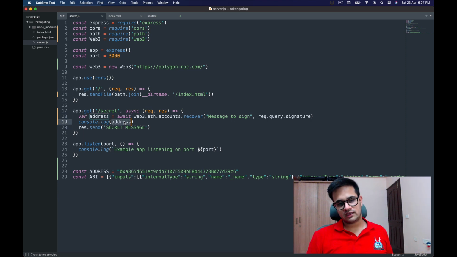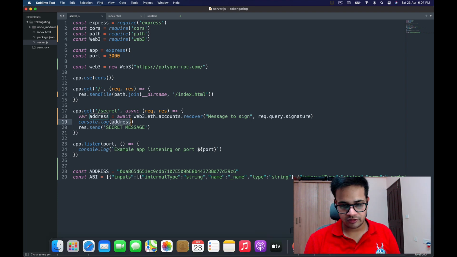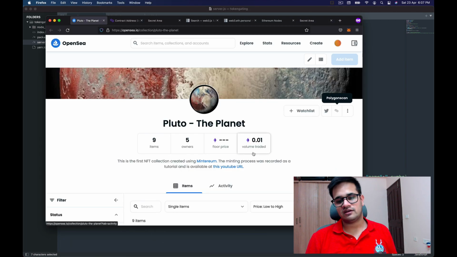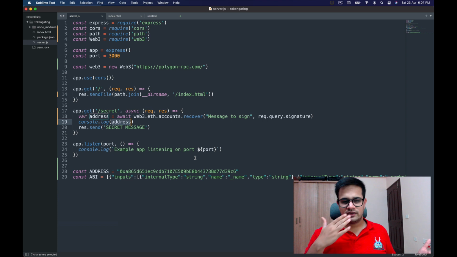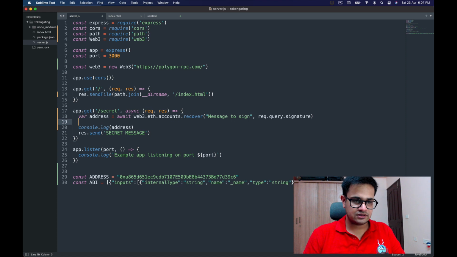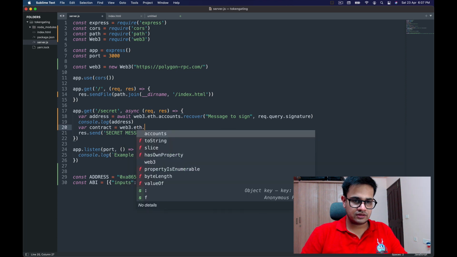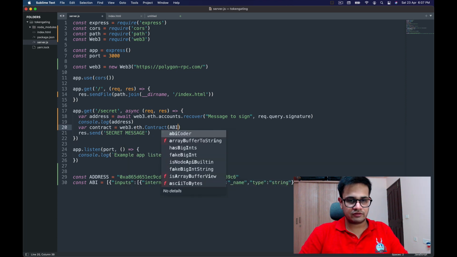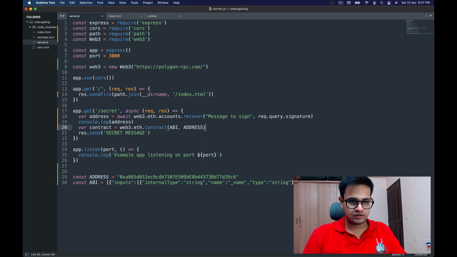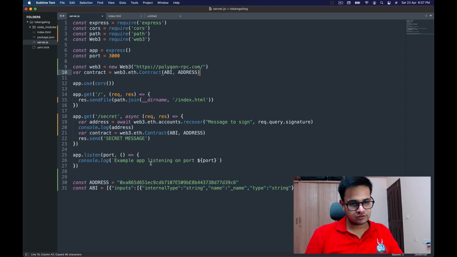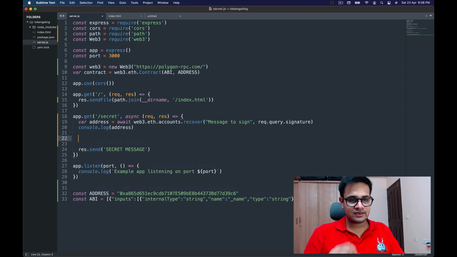All right, now once we have this address available for us, which is over here, what we need to do is query the contract for the specific NFT. Do you remember which NFT? The Pluto the Planet NFT, and make sure that the user has access to that NFT. Now to do that, it's very simple. Just like how we were doing for other contracts, we do it over here again. Let's say we just create a contract, which will be web3.eth.Contract. The contract requires an ABI and the address, all right, which I've already copy pasted over here. We can actually move this contract object over here so that we don't even need to worry about creating the object again and again.